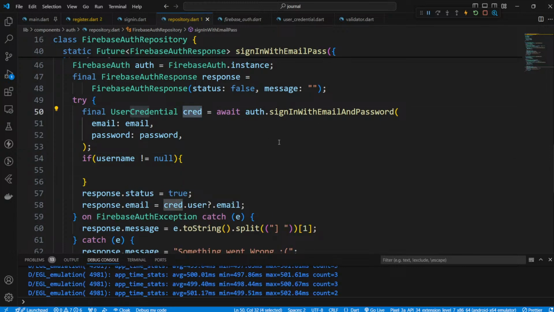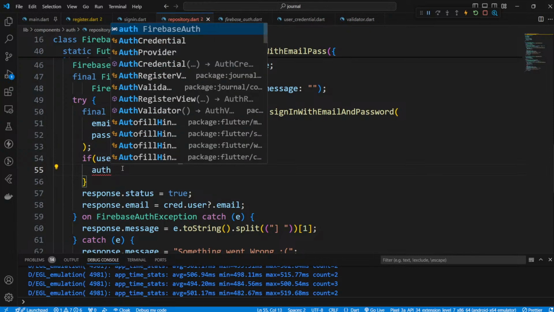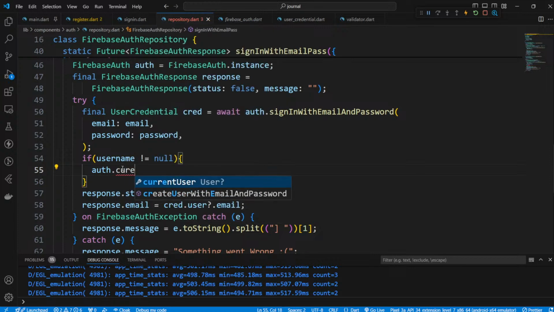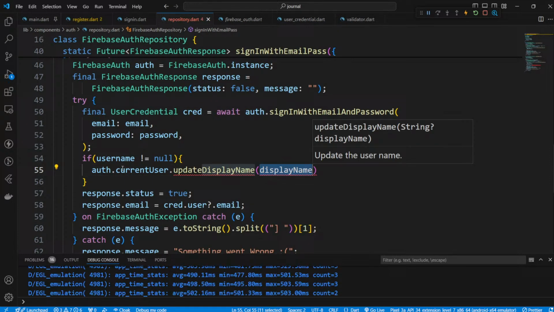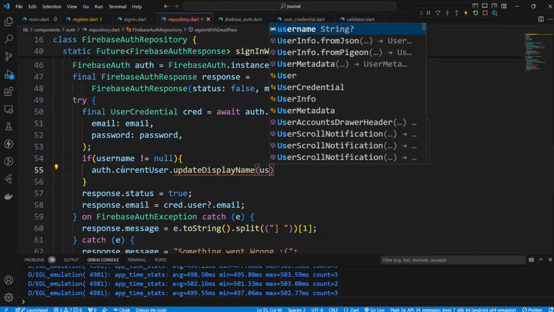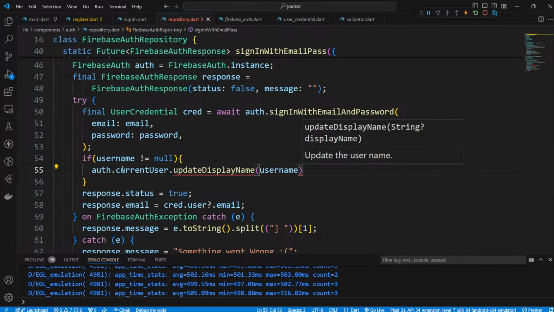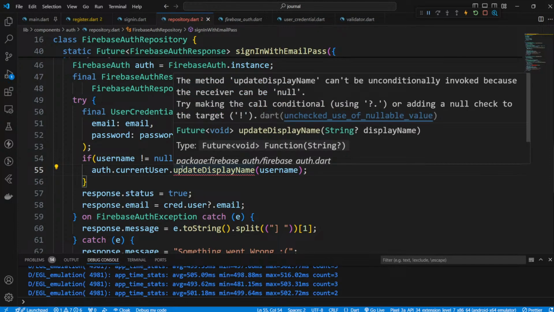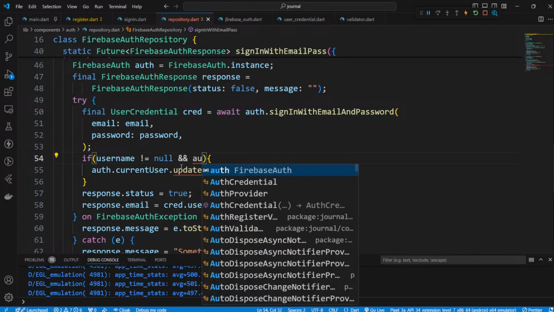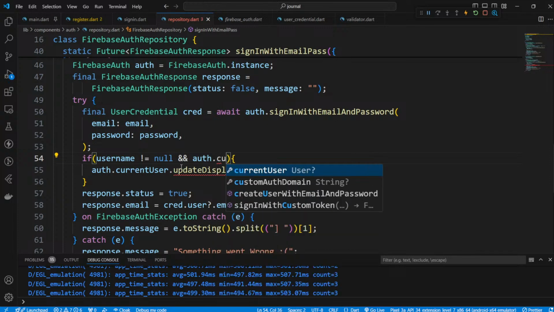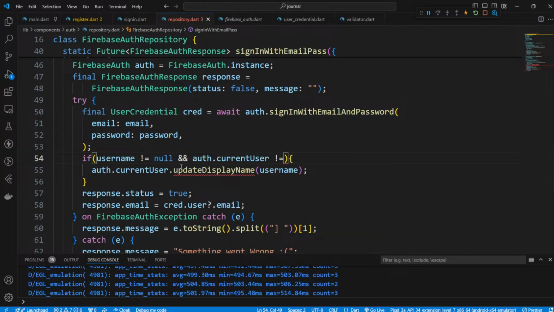So now since after this the user will already be created, right? And it will also put it on the user. So you can do auth dot current user dot update display name, and here we can put the username. And auth dot current user not equals to null.